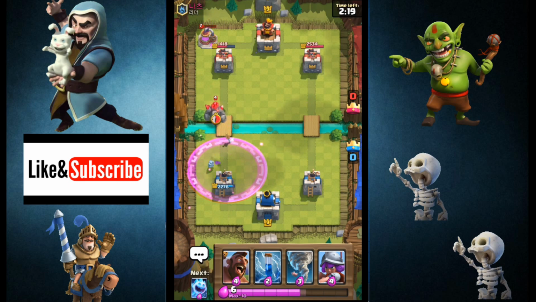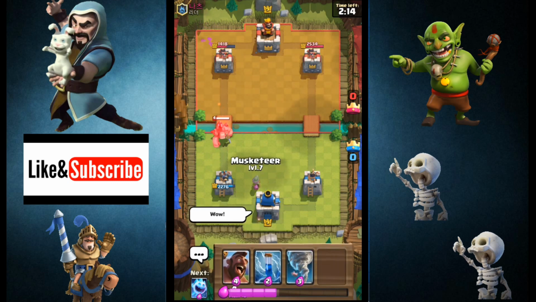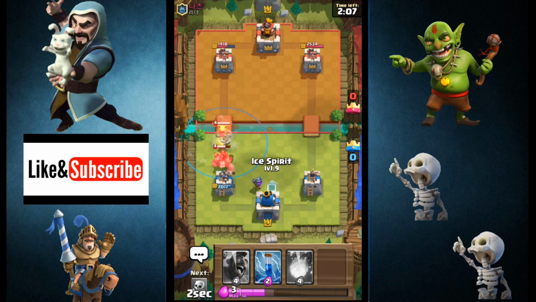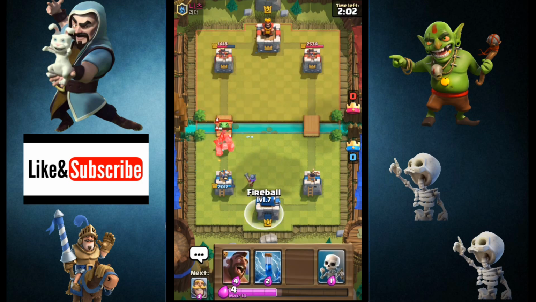Anyways, his meg. Okay, so he's playing a golem deck. Another tough deck. You gotta do the same thing, same concept against any push deck. You just want to get that other tower going down so he doesn't build up a push. I don't have my hog on rotation, so I wasn't able to split it up. So we're gonna have to do our best here and stop this tower.